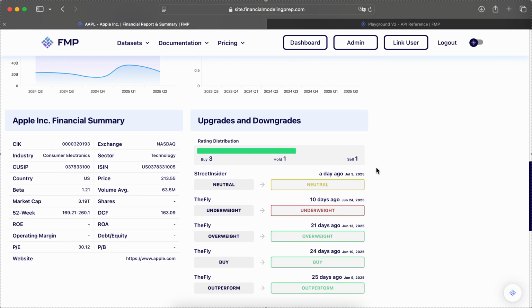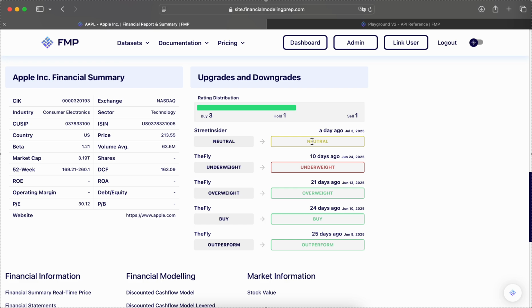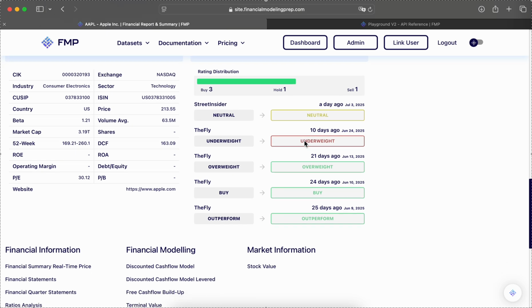Then you see analyst upgrades and downgrades. As you can see, 1 day ago, this brokerage company put the neutral rating or overweight rating, and you can see the buy rating here, who put it and how long ago it happened. I usually pay attention to the most recent upgrades or downgrades, such as 1 day ago, 1 week ago, or 10 days ago. These are more relevant and these give me a good picture.